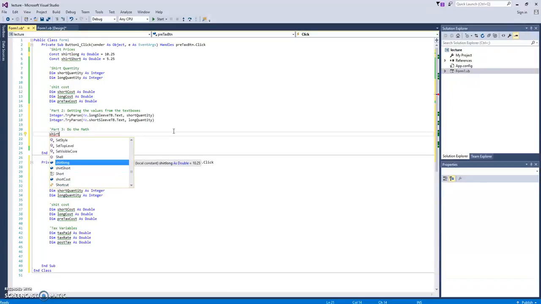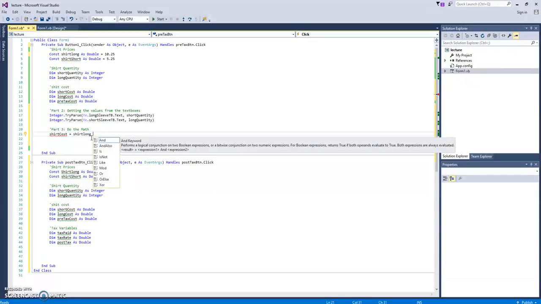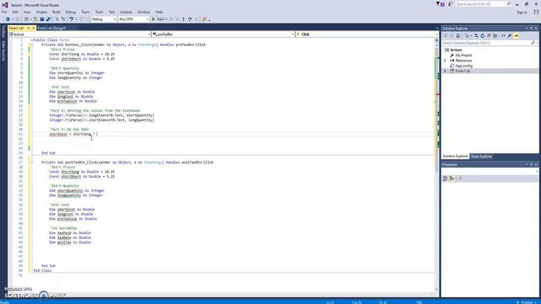So now we're going to say shirt cost is going to equal, that's obviously our shirt long times our shirt quantity. Shirt long is kind of a weird name. I should have called this like shirt long price, but whatever. It's shirt long times short quantity.